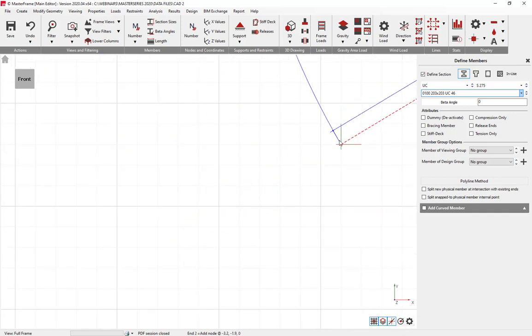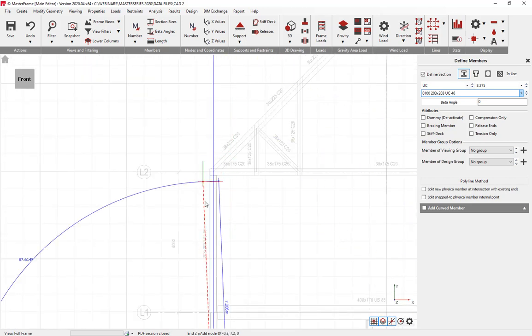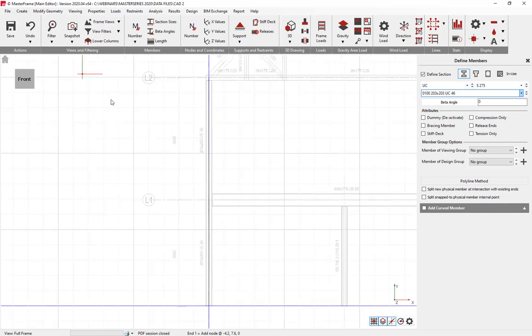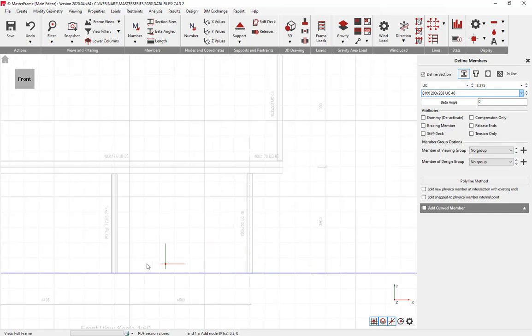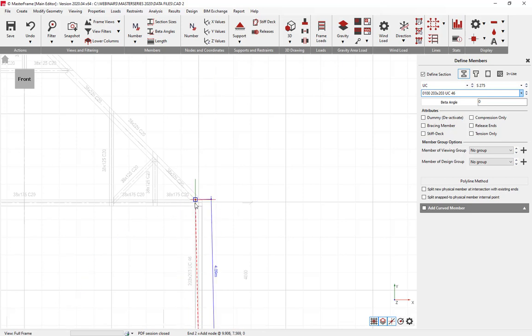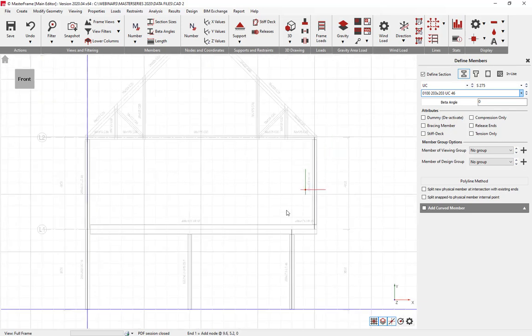Let's see, gone a bit off track here, and let's get ourselves up to the top and snap something in there. Let's just zoom extents there again. And we can keep going on this basis, putting more of these. Now recall, don't be tempted to input the column starting at this location, because that's its physical location. We are intending to create a structural model here. So it's the actual center line intersections that we're interested in.